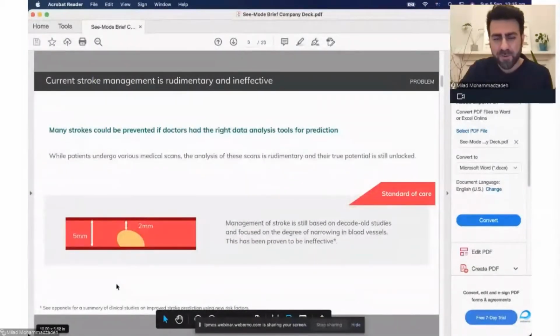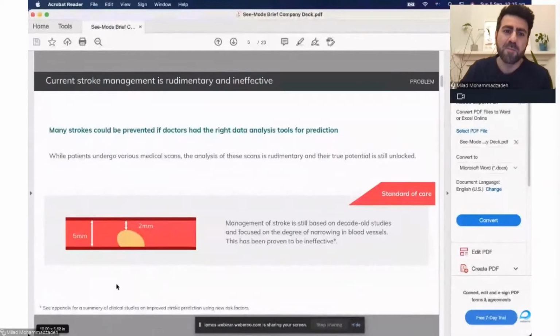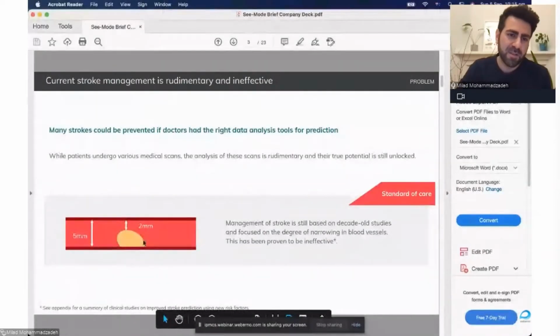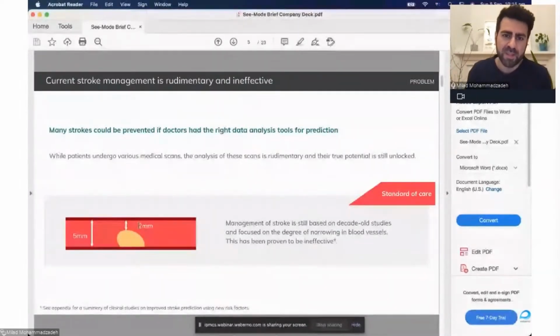In the current workflow, clinicians take a lot of medical images from patients that are at risk of a stroke. So either patients that have had a stroke before, or patients, for example, that have had a history of heart disease and are getting scanned for a stroke. Clinicians would essentially take CT scans as the first line of defense, and then ultrasound and MRI images from these patients. And they would look at the degree of narrowing in the blood vessels. So if this plaque of fat is restricting the blood vessel, they would measure the degree of narrowing. And if it's, for example, more than 70% narrowed, they would do surgery for the patient.